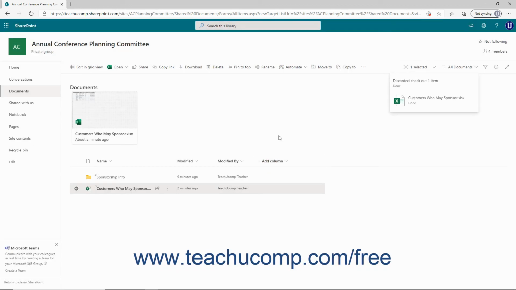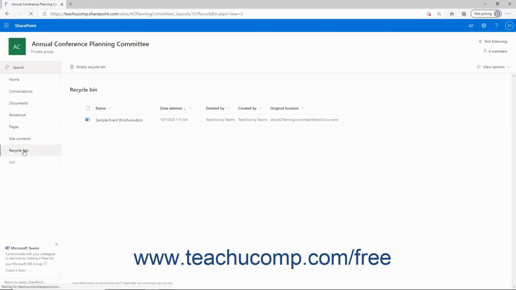Note that when you delete a file from the group site, it is sent to a virtual recycle bin. To view the group site's recycle bin, click the Recycle Bin link at the left side of the page. Here you can restore or permanently delete the files. Select the files to delete or restore by hovering over the files in the list and then clicking the circle that appears at their left ends to select or deselect them. To select all the files, hover over this area at the top of the list and then click the circle that appears at the top of the list.